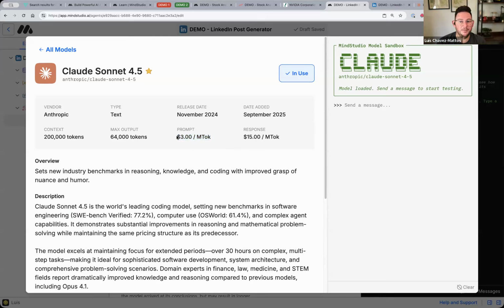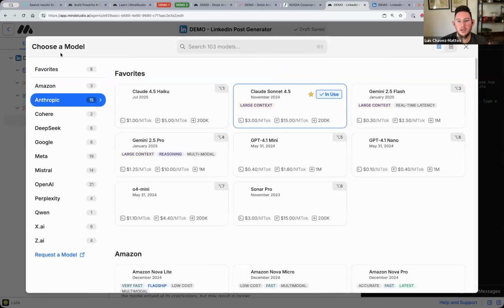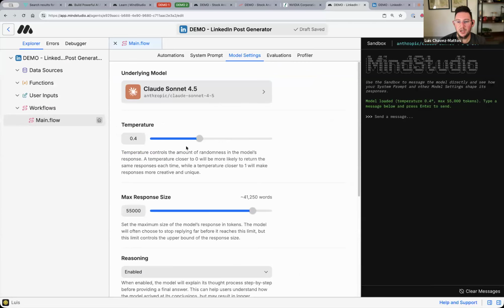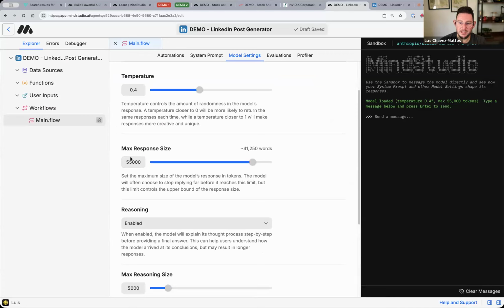The way that it's metered is via this thing called tokens, right? You'll see this word come up frequently. A token essentially equates to three-fourths of a word. A good example of this, if we go to model settings here, is the max response size in tokens. If I type in 100 tokens, that means 75 words, right? Some models have different prices for inputs and outputs.